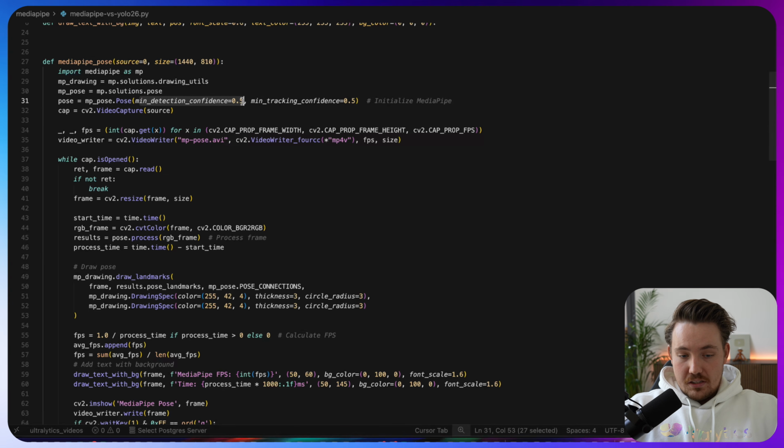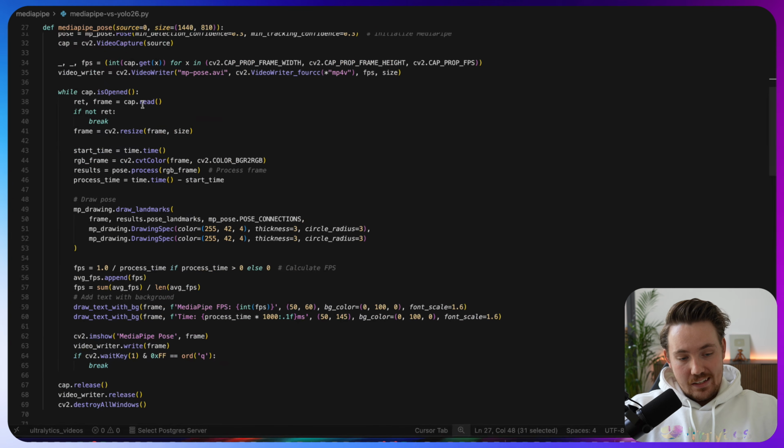This is the minimum detection confidence. You can lower this a bit. You can also set the tracking confidence, so it tracks across frames more instead of detecting from frame to frame. We can probably just set these to 0.3. I think that should be fine. We have the capture, and I'm just going to take that from up here. We have the image resolution as well, and that's everything that we need. Then we have a while loop, loading in frames from our capture and resizing them for the model. With MediaPipe, we need to convert to RGB, because OpenCV loads in BGR format, so blue, green, and red channels, but it needs to be converted to red, green, blue, so RGB.